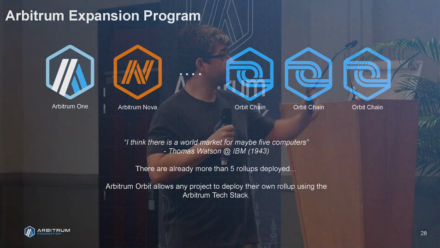And so it sort of reminds me of this old quote. I used to work at IBM. I was an intern at IBM for a year. There's this old quote by Thomas Watson in 1943. I think there was a world market for maybe 5 computers. And of course, in hindsight, that's really dumb, isn't it? Because this is a computer right over there. So there's like millions of computers.